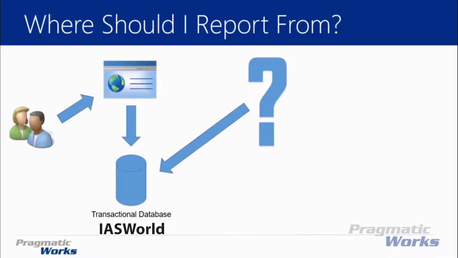And essentially what happened is all of the users of that bank were unable to make any ATM transactions because the ATM system went down. So just keep that in mind. Reporting off the transactional database is not going to be optimal. Now, one kind of pro of reporting off the transactional database is you can get the most recent information. The most up-to-date information is going to reside in the transactional database.